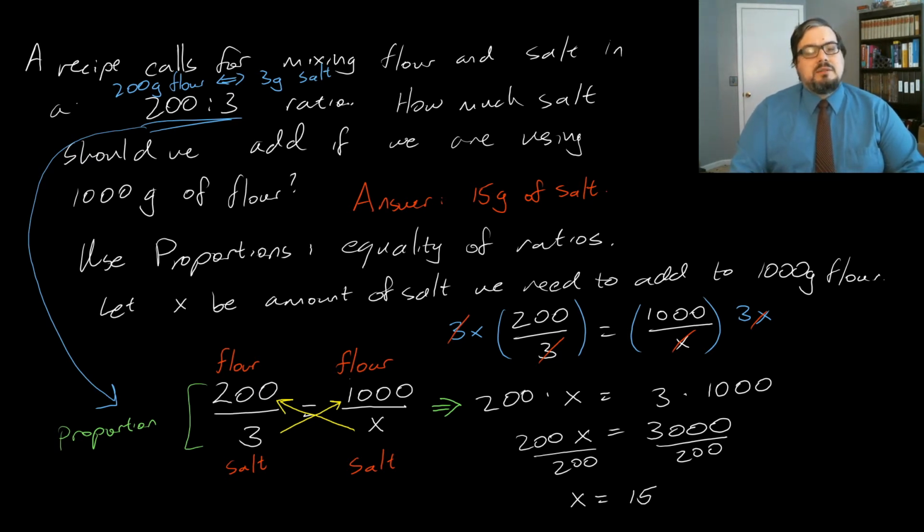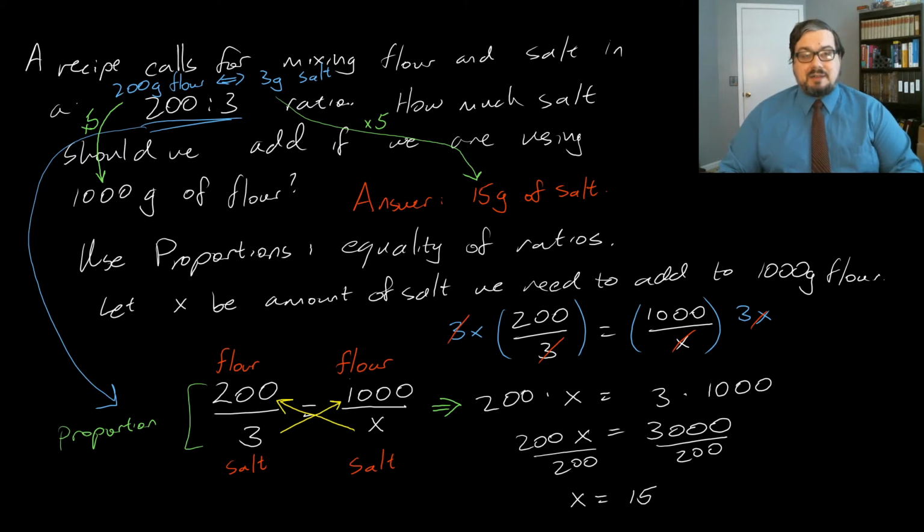And now, when we look at the question we're trying to answer, we've gone from 200 grams of flour to 1,000 grams of flour. And we want to say, well, how much have we increased that by? We want to think of it in terms of how much we have multiplied it by. Going from the 200 grams in the original problem to the 1,000 grams that we're interested in, we've multiplied by 5. And if we look at the amounts of salt, we went from 3 grams of salt to 15 grams of salt, which is also a product of 5.